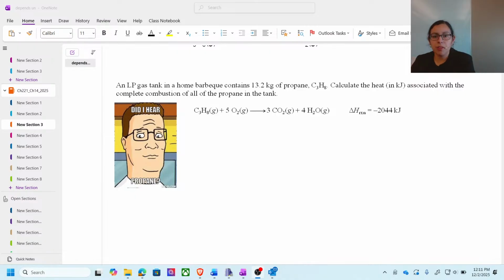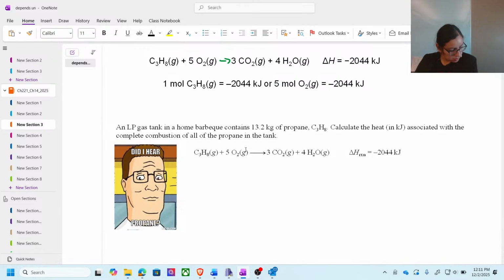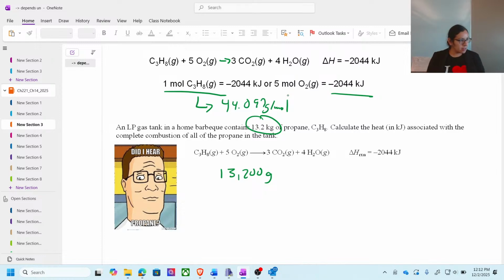So how are we doing on this one, or what do we need to solve? Excellent, right? So that's all we need to know. That's really the missing piece. So we're given what 1 mole is. So let's figure out how many moles we have in here. So I'll first of all convert to grams. And then does anybody have the molecular weight of propane handy? 44.097 grams per mole. I like it.